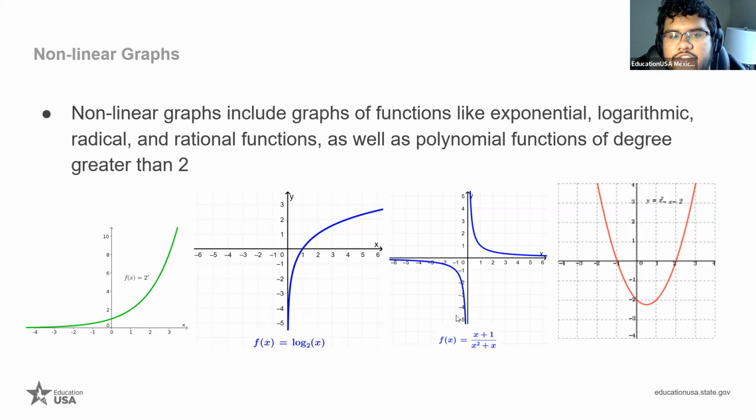Now, rational functions are basically just any function that has two polynomials divided by each other. Usually the one on the bottom has a greater degree, which is the highest exponent number, than the top polynomial. There's a whole set of different properties of those types of graphs, but I can't really get into full detail about how they work, but it is definitely something that is covered on Khan Academy.